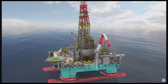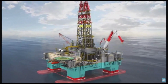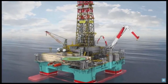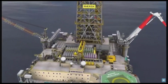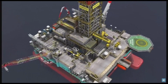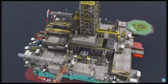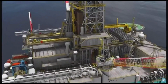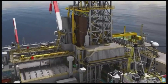The rigs are dynamically positioned semi-submersibles with eight 4-megawatt thrusters and have a transit speed of 7 knots. They also have eight anchor winches for use with a pre-laid mooring system. With a displacement of 53,000 metric tons at drilling draft and a variable deck load of 7,000 metric tons, the rigs have large storage capacities for the operator's consumables and also provide dedicated and optimized extensive deck space and layout for the operator's equipment.